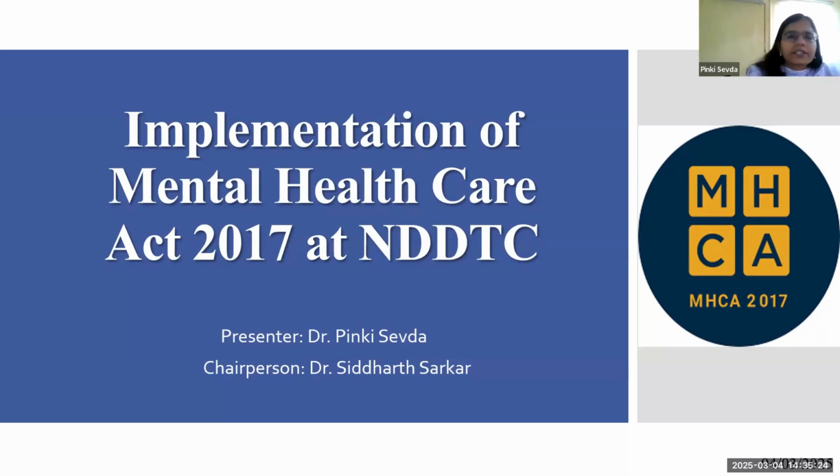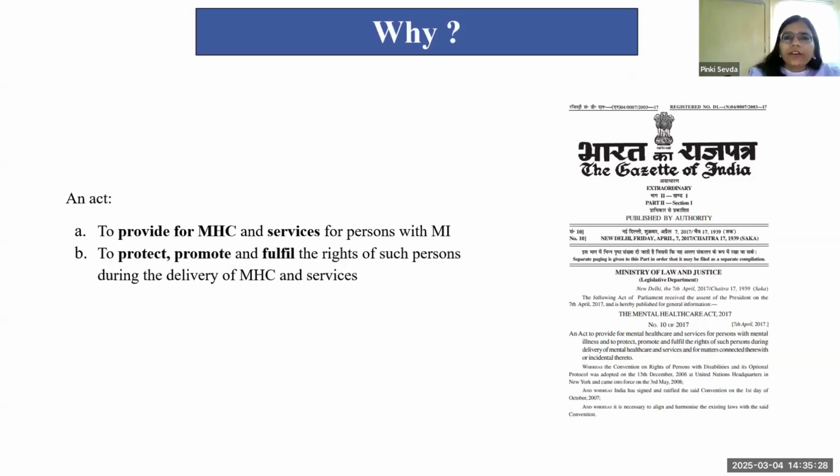Good afternoon, all. Today we will discuss implementation of the Mental Health Care Act 2017 at NDDTC. So, why did this act come? Before this, two acts were also there: the Indian Lunacy Act, which was in 1912, and second was the Mental Health Act, which was in 1985. After that, it came in April 2017 and came into force in May 2018.